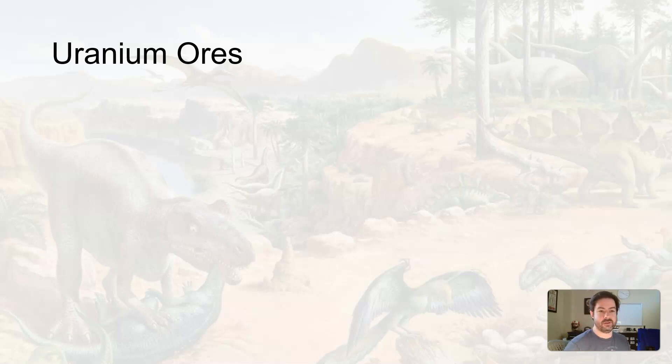We have some oil and natural gas deposits during the Mesozoic. Uranium ores — uranium is utilized in nuclear power plants, nuclear medicine, and nuclear weaponry, as well as a number of other things we use daily. The largest output nuclear power plant in the country, and one of the biggest in the world, is right here west of us in Phoenix, out past Tonopah — the Palo Verde nuclear power plant. That's what provides all the electricity to us, keeping our air conditioning running during 120-degree summer days. I love nuclear power.